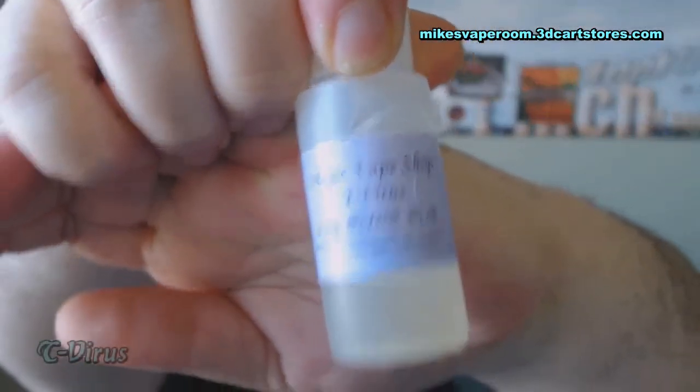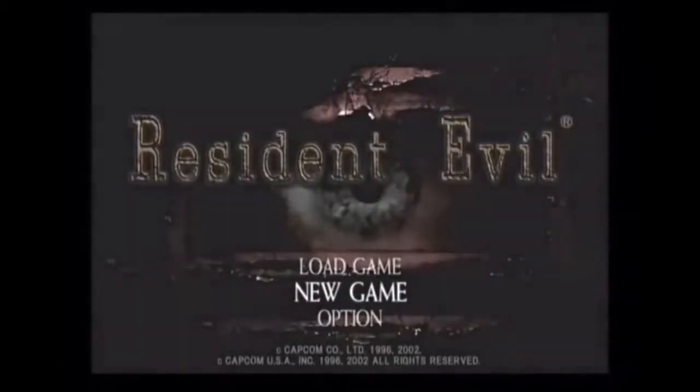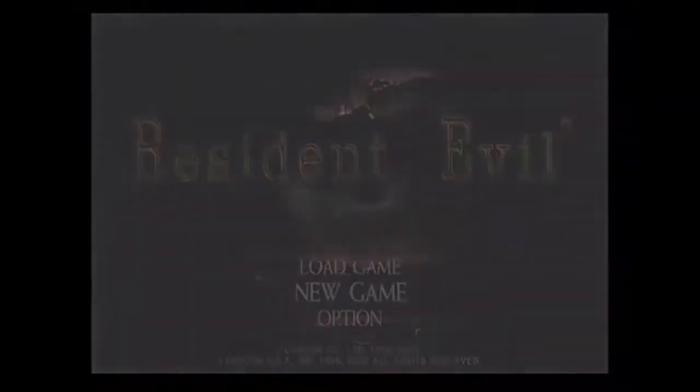So now we come to the last one. You can see I've just about damn near got this one gone. This one's called T-Virus. Now, everybody knows that I used to be a gamer. So can you hear? Resident Evil. I knew some of you would get that. T-Virus is actually something they had me make up. They didn't have this before, but they do now, and I guarantee you this is going to sell like mad.